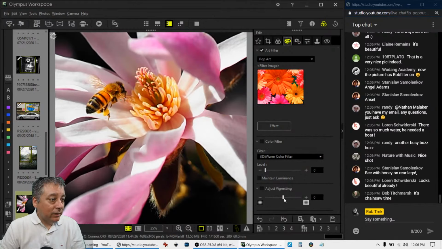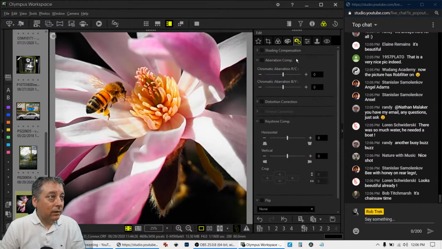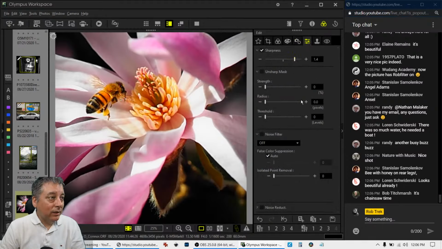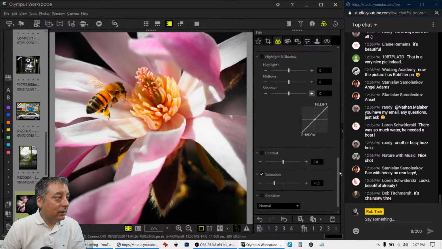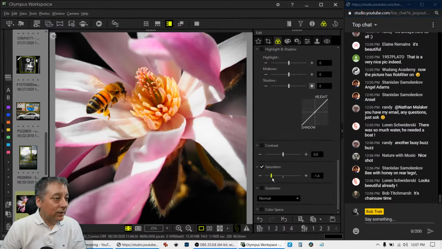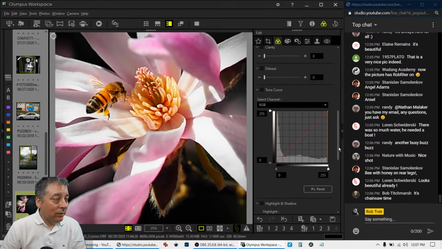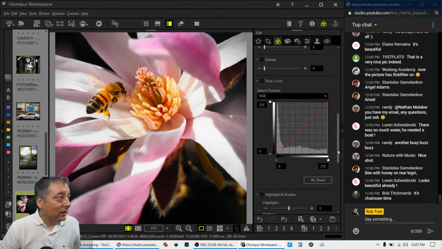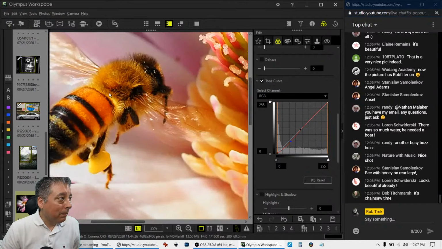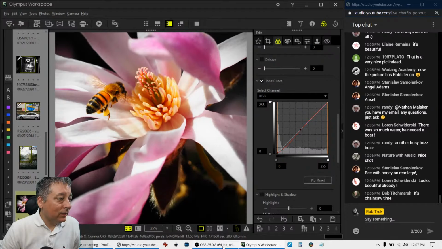Add some vignette. Add a tiny bit of sharpening. This is fine. Yeah, a little less saturation. I really like the pop art filter for yellows. It's really good with the yellows. I don't think I need to do anything here. Just a tiny bit. Yeah, that looks good. All right, before and after.